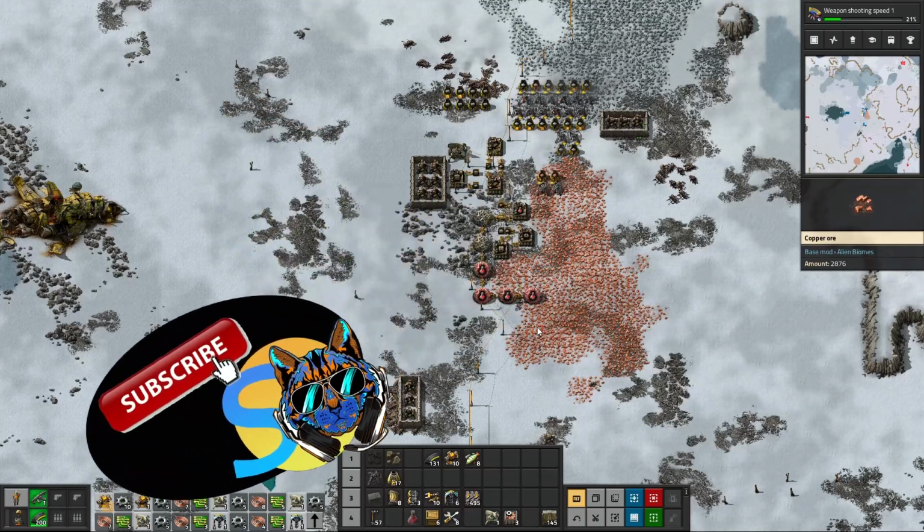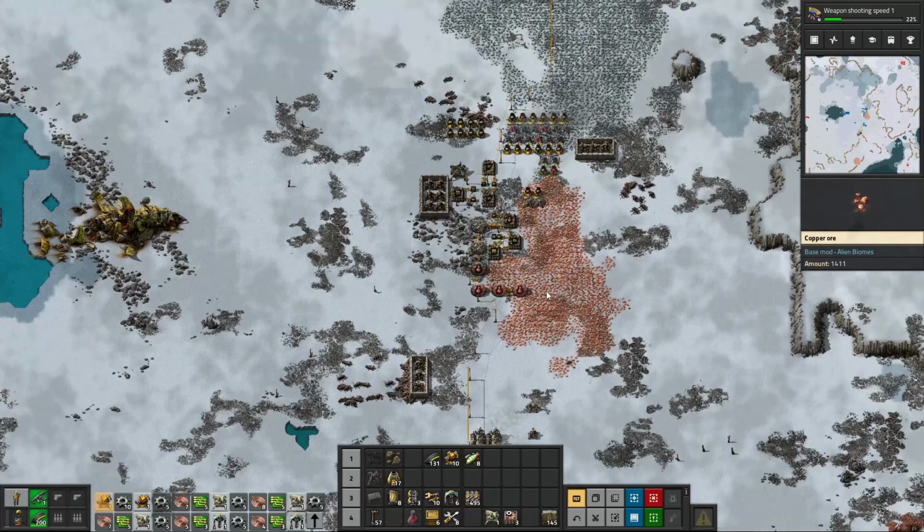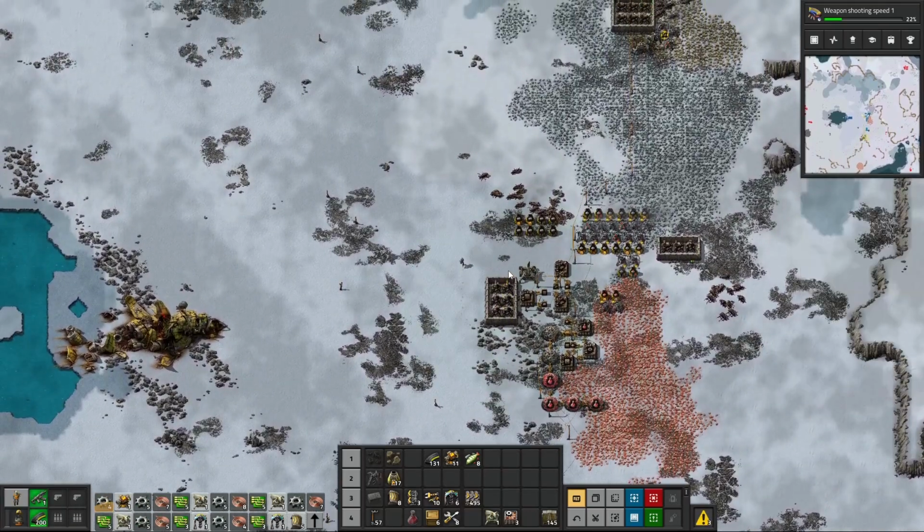This is our IceWorld series, the series in which we have crash landed on this icy version of the Factorio planets. I think, is it called?